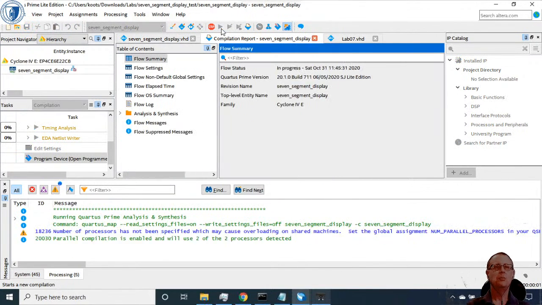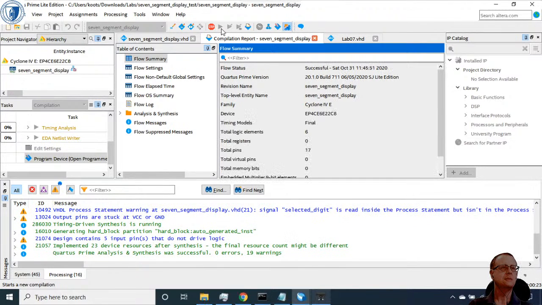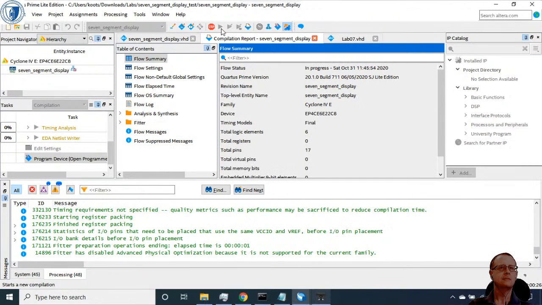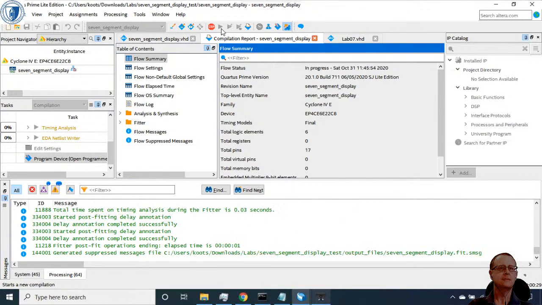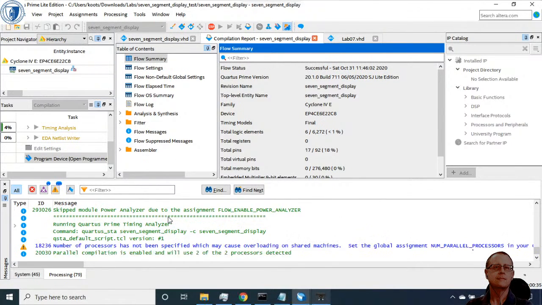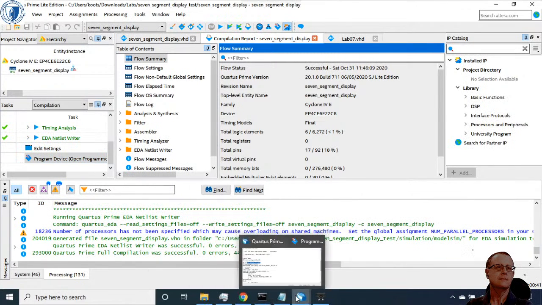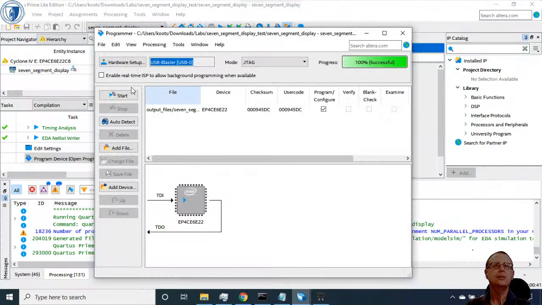Hopefully that'll let us go through all of the digits rather than just sitting on the 0th digit. Okay, let's see what happens there.